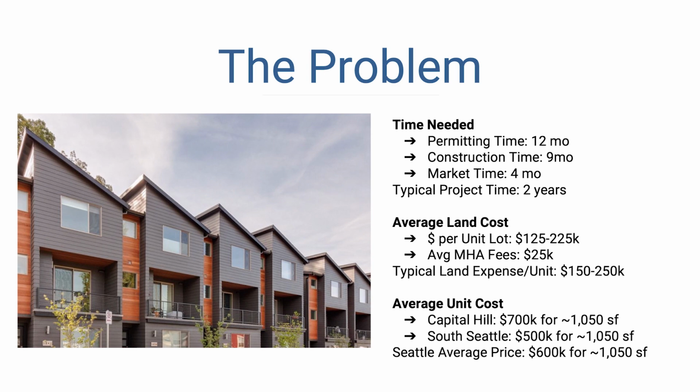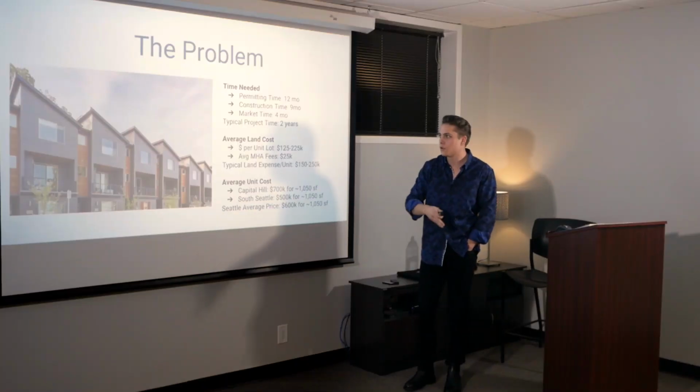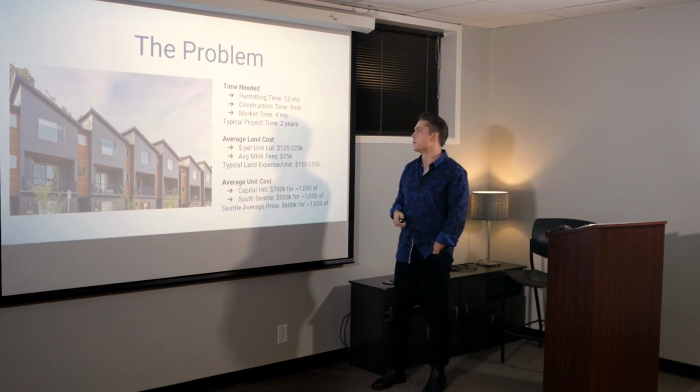Nobody's going to buy a beater house and expect to be happy for long. They're going to improve it, and it'll take a lot more money to do that. So really, for the cheap properties, you're looking at a townhome. To do this, as the developer, you're talking about a year to permit just for paperwork. Then about another year, this is very aggressive. This is if you're a master builder, and if you're less experienced, double that to build, because you have to do all of them at the same time, typically.